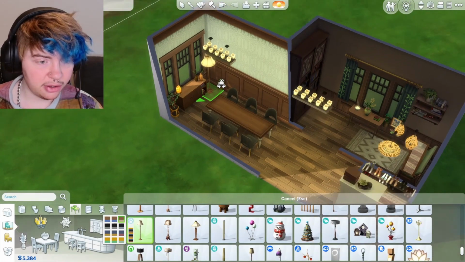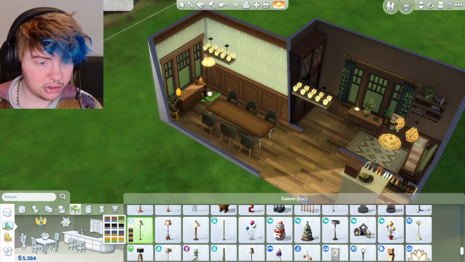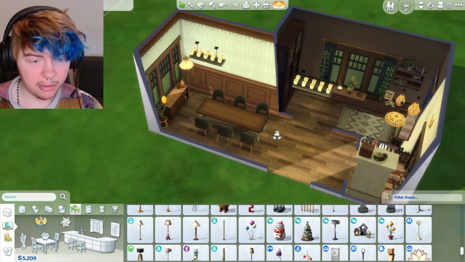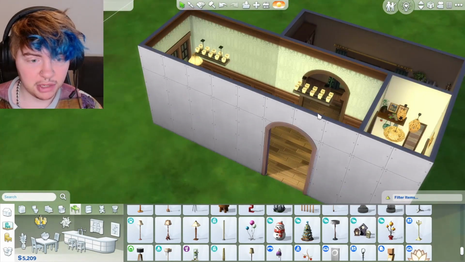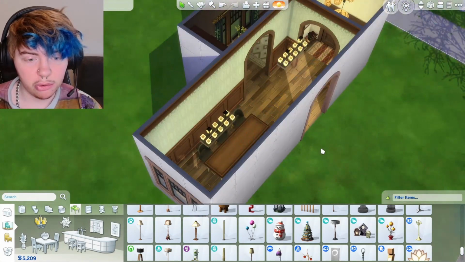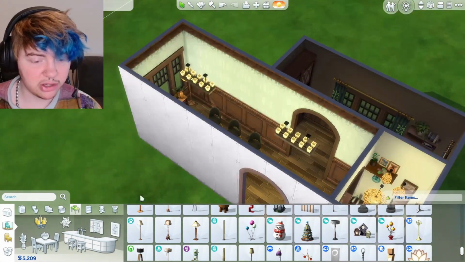This kind of works. Trying to work out if that lamp's too old for the style that we've gone for. No, it looks okay. Okay, we'll go with that. Then obviously we're going to need some on the walls and stuff as well. We have a little bit of room in these corners, so I might put some stuff in there if we need to spend some more money.